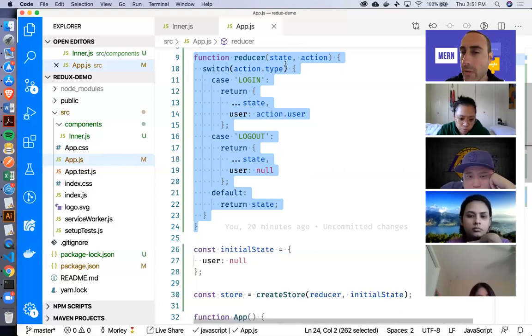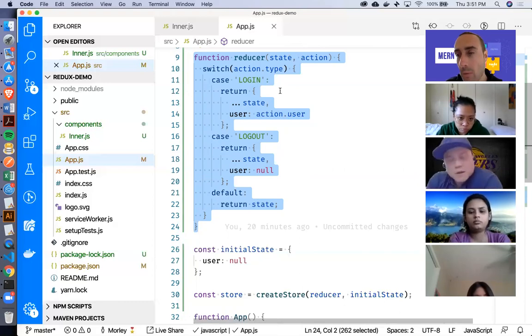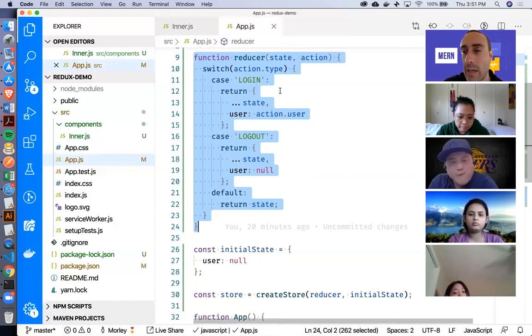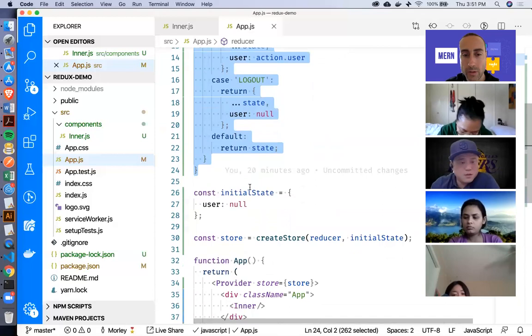We never called this ourselves, right? So therefore, it's essentially a callback function that we're giving to Redux when we create our store. It's going to be invoked on our behalf by Redux whenever we dispatch an action like we were doing. Okay, good. All right, cool.